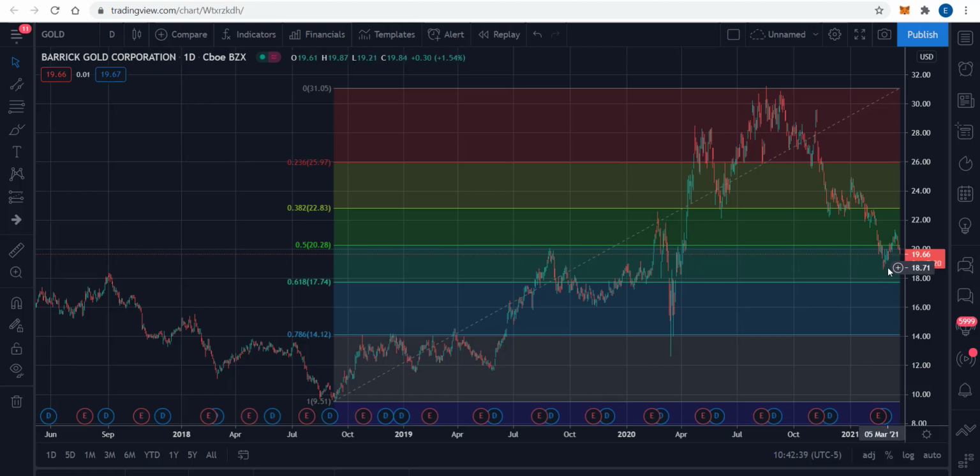Now, what's really interesting about that is that this top here, if you remember, was close to the 50% retracement of the last move. So seeing that we crossed the 50% and now came back, and we're sort of hovering, we're not right on it, but we're within 60 cents of it with the current price, we could end up seeing some reoccurring with that. And you can see that that same level played as a bit of resistance back in August of 19. And that really was the last time that it played a significant role for this stock.